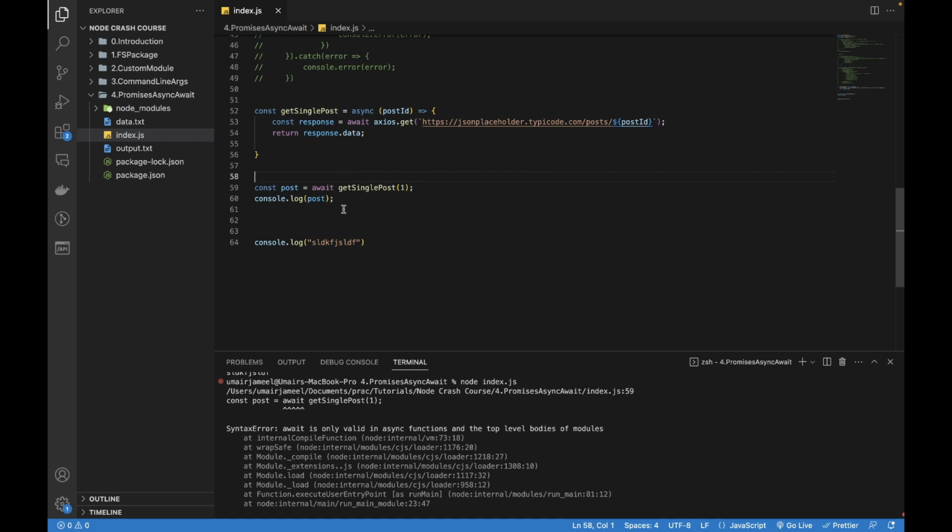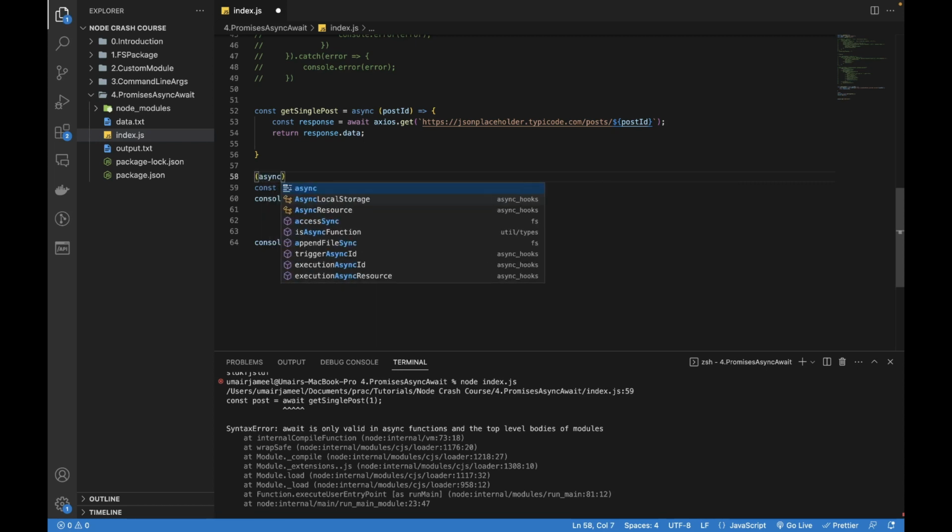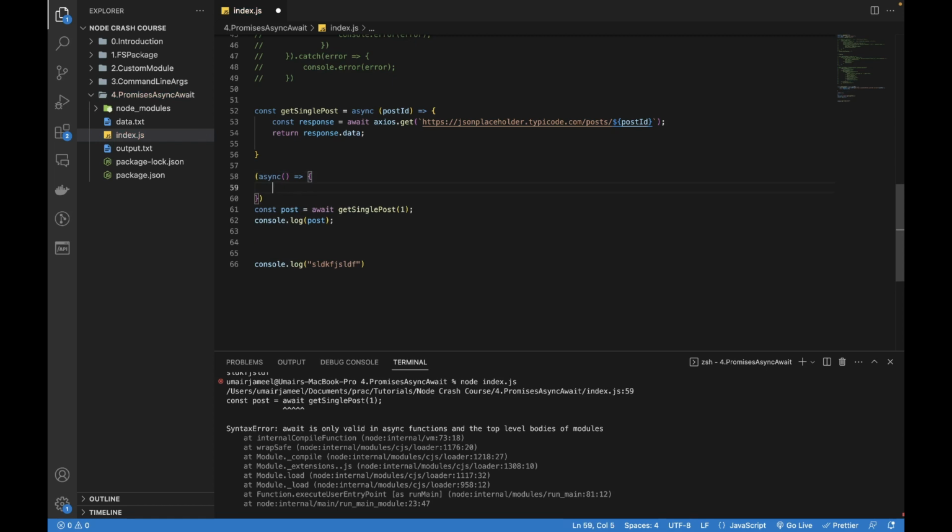We don't want to call that function manually. So to add the anonymous function, the empty parentheses, async, and then like this, and after this I'm going to add these parentheses. So I'm just going to cut it and paste it over here.